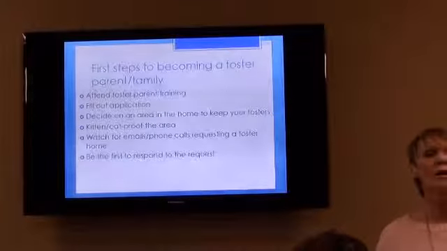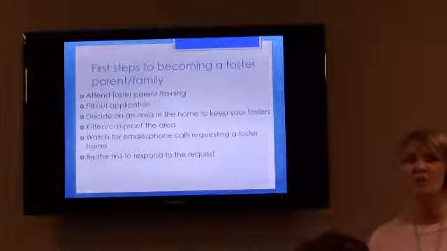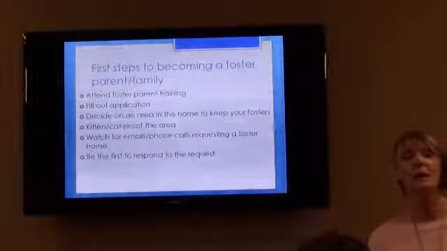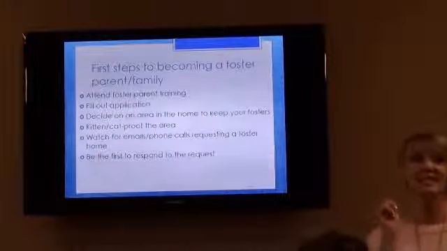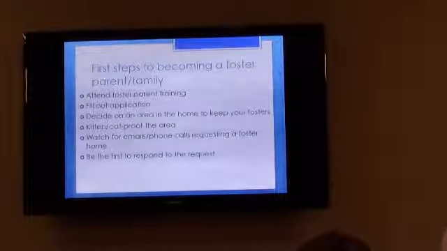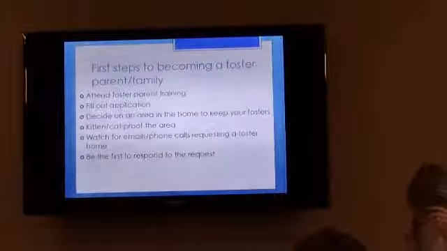You can let me know. You can write across it, I'm only here to learn about semi-ferals and how to socialize them. I don't care, I'm going to put it in my file anyway. But you can always say no. You can always say no. You're not committed in any way to having to take kittens or cats.